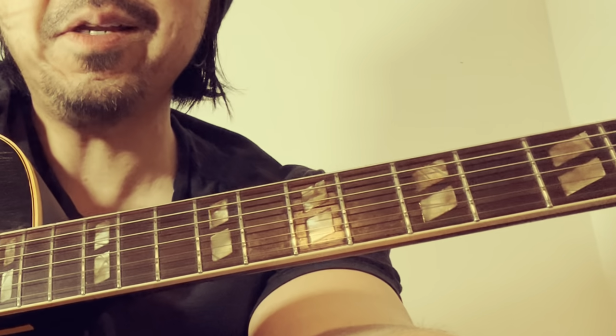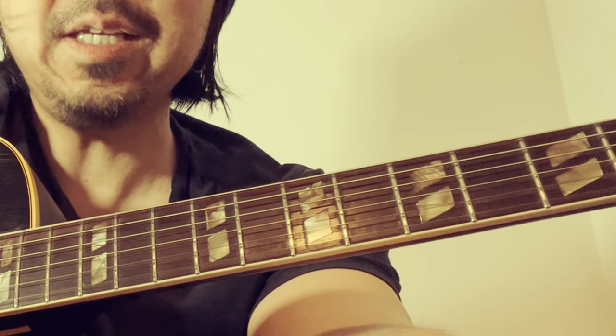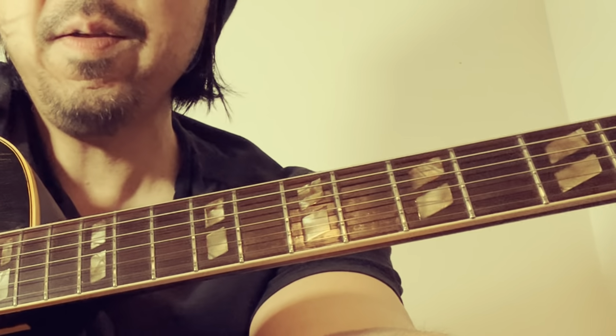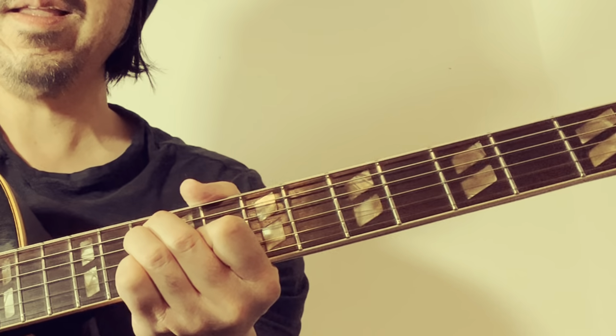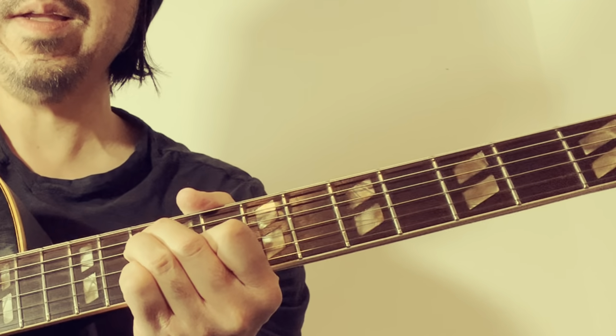I'm going to go back to a G9 chord instead of G7. G7 is just fine, though, but I love this ninth shape. Very, very common. So again, you would do something like this: C6, F minor 6, C6, G9.